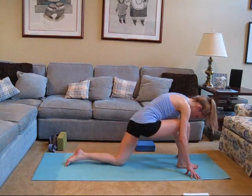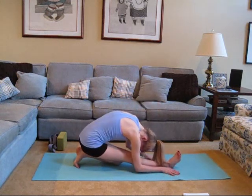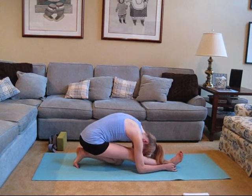And now we're going to go back into a runner's stretch. Sit back on that heel. Whole body forward bend over that leg. Take a few nice deep breaths here.